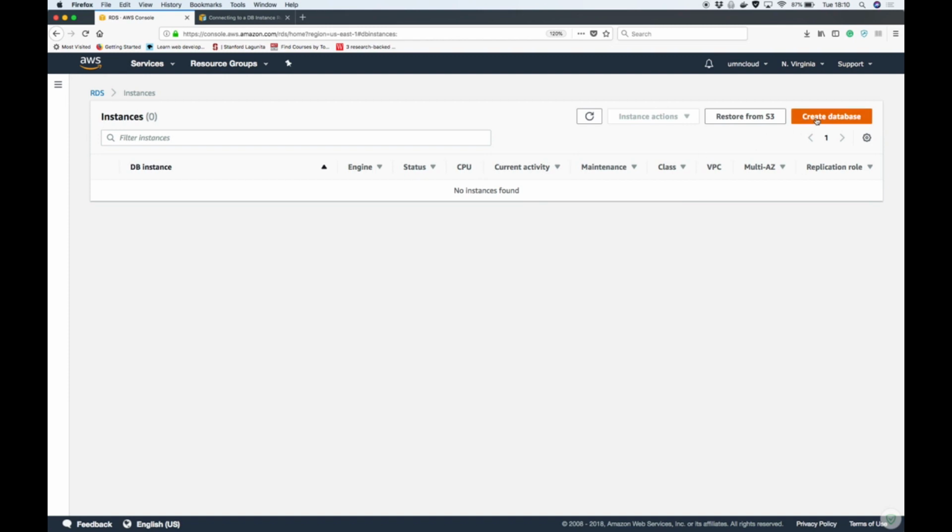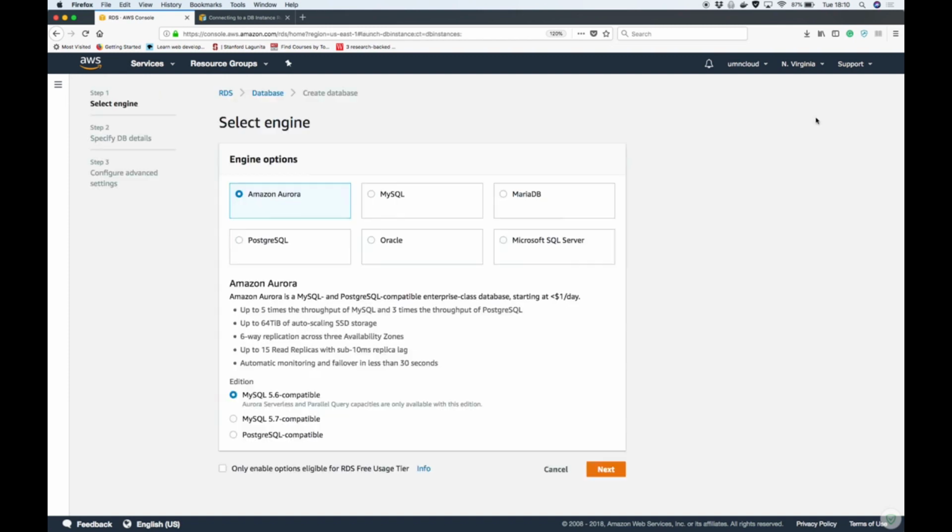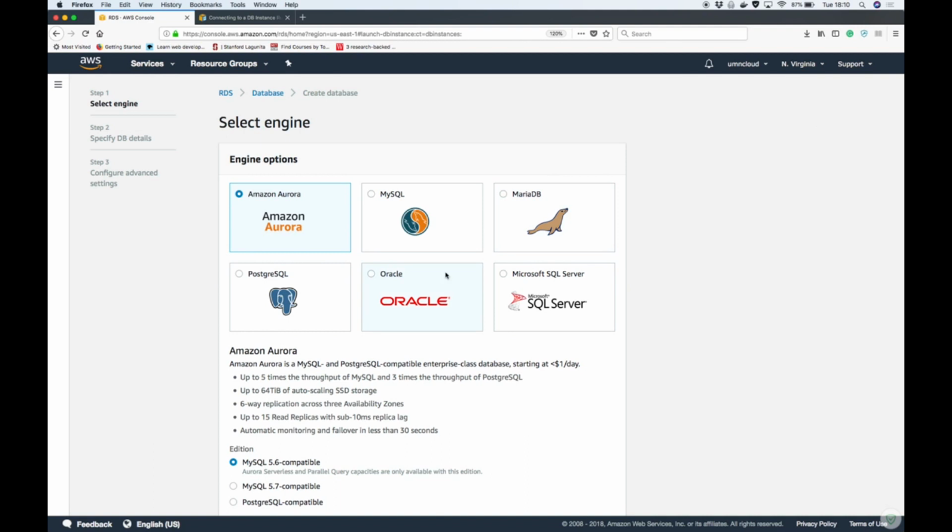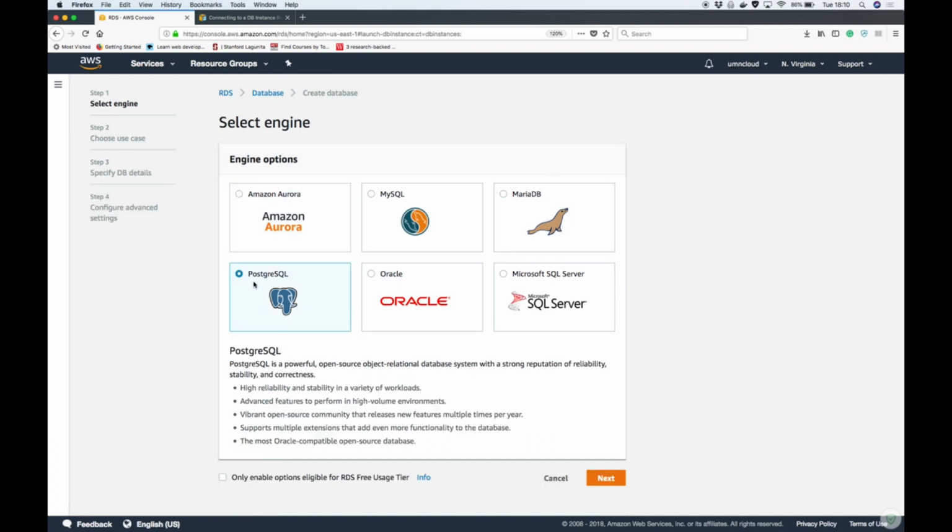So let's create a database. I'm partial to Postgres. You can choose whatever kind of database type you want. With the free tier, I believe with RDS you get about a month's worth of running in total, if I remember correctly.